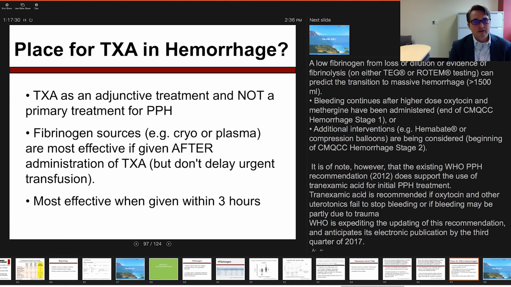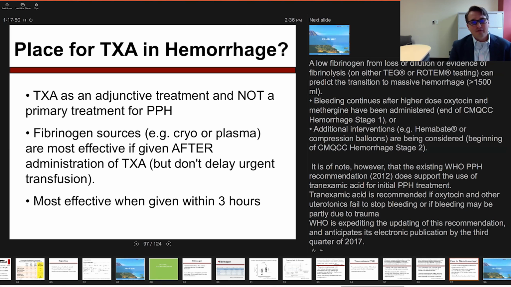There's a little bit of a debate about when it should be administered, when it would be most effective. Should it be used in all cases of significant postpartum hemorrhage? Is it specific to just certain resources? Meaning if you have a high level of resources available, do you still need it? So all these need to be decided in the future.